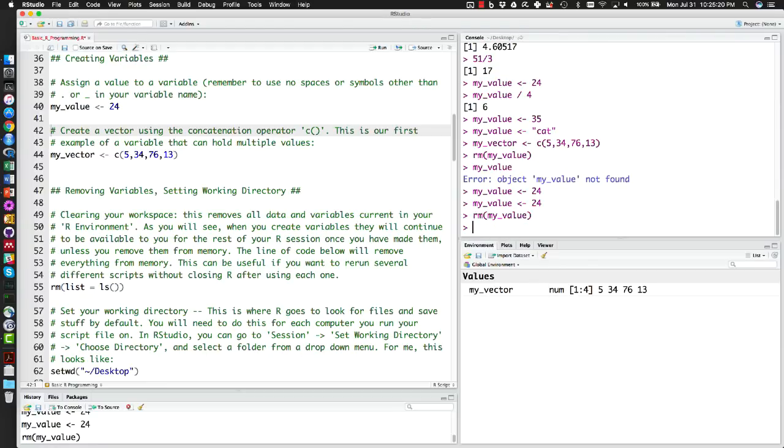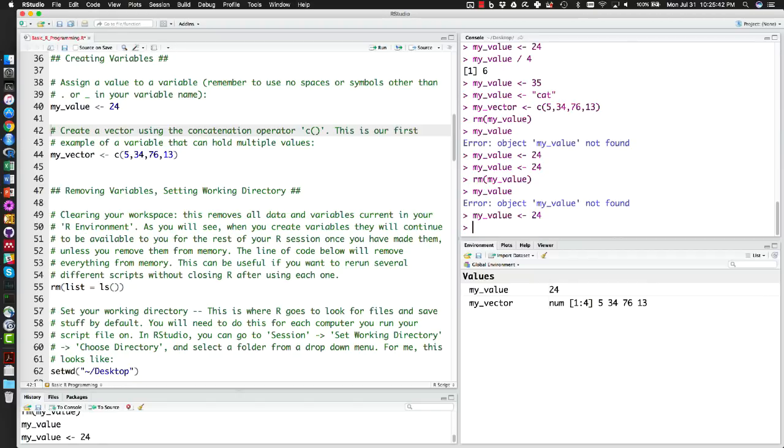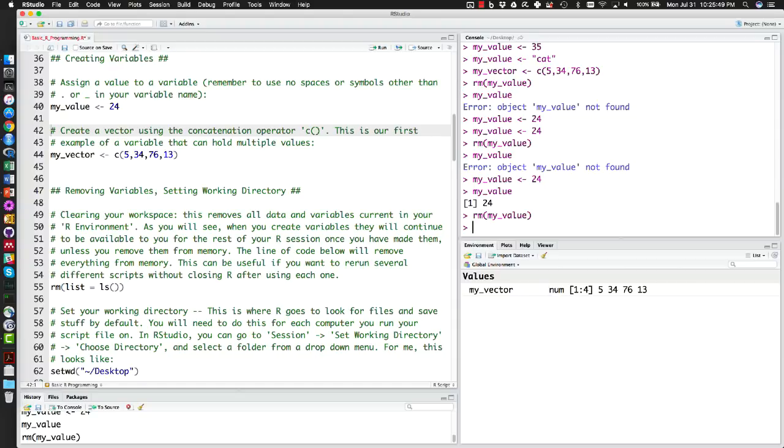Another thing that I'm doing here that's kind of handy, I'm using the up and down arrows. So if you use the up arrow when you're in the console, when your cursor is blinking in the console, you can re-access old lines of code that you've already entered. This is super, super helpful. So for example, I can call my value again. Oh, it's not there. All right, I can now scroll up. I can create my value again. I can see that it has a value of 24, and then I can remove it. So this can also be a really helpful way to sort of jog back if you're entering in commands a lot for some reason.